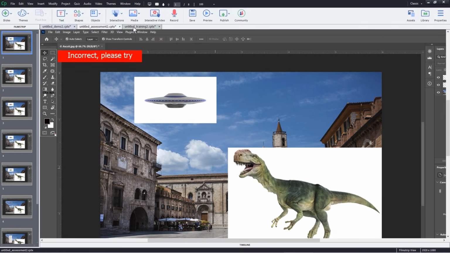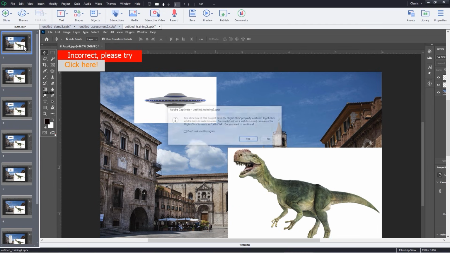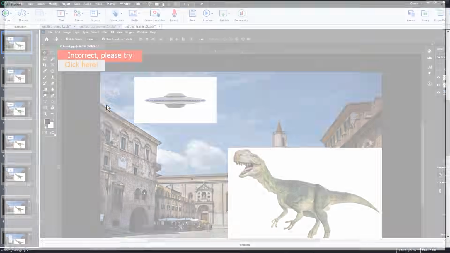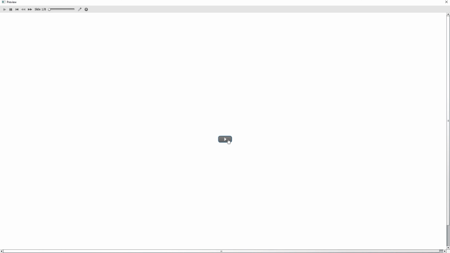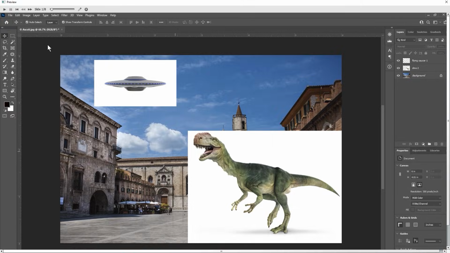All right, and then the main thing here for the training is going to be a hint. With this one, as I get closer to the object, it's going to tell me kind of what to do, right? There's going to be a little bit of a hint. Like, where is that again? Is it up here? Oh, there it is. Click here. Okay, great. Okay, it tells me, right? I might want to be a little more clear about this, where to go. But the hint is available, right?